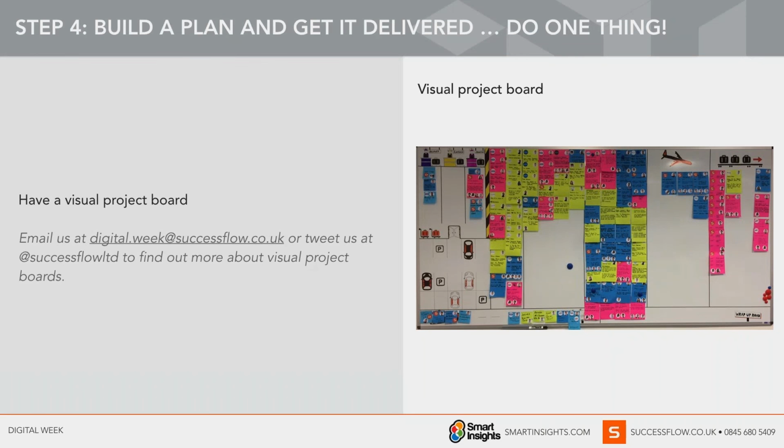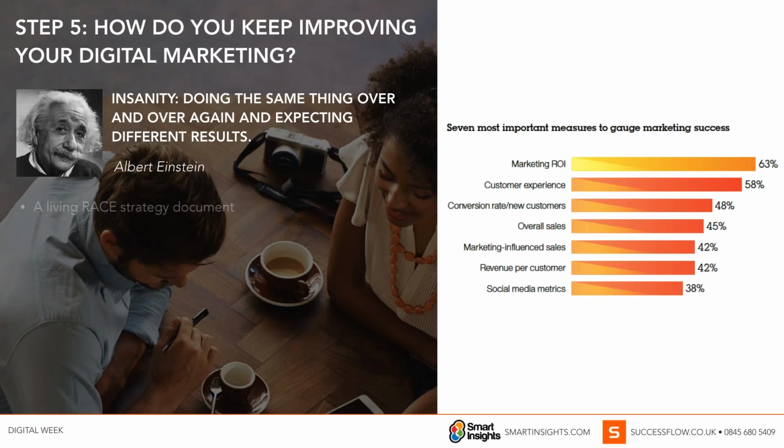I think wrap up now, Michael, on step 5. Yeah, step 5. It's the most important thing: to measure and measure and measure again. If we really understand what we're doing, we understand how we can improve it.